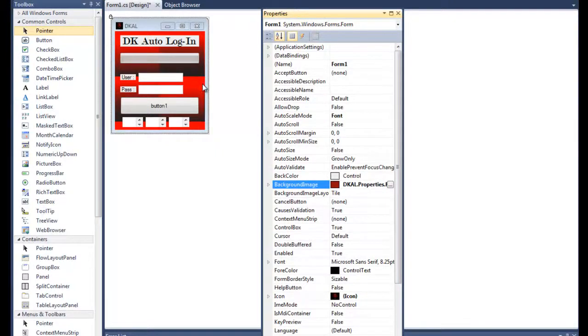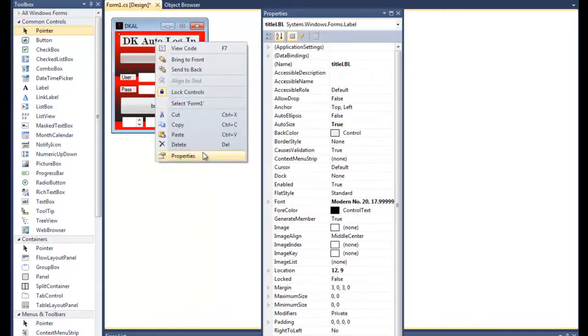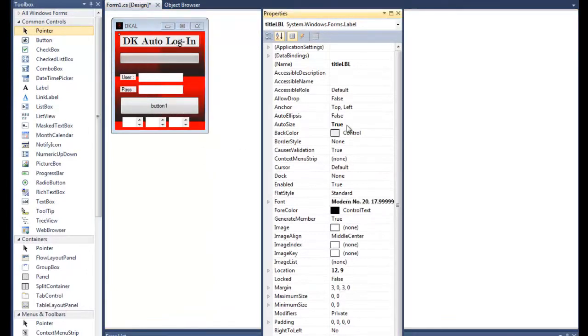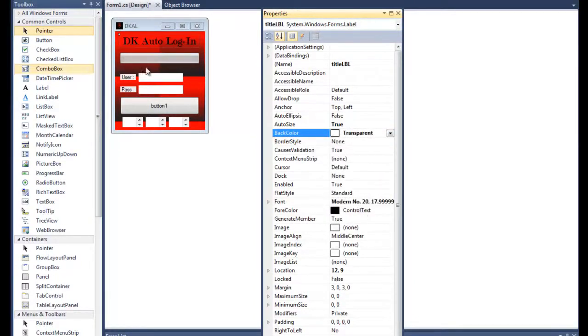And last but not least, let's make this, that's ugly. So we're going to go to properties, it's already there. I'm going to hit back color, go web, transparent. Ooh, that kind of looks nice like that. I'm going to leave it black, just like that.